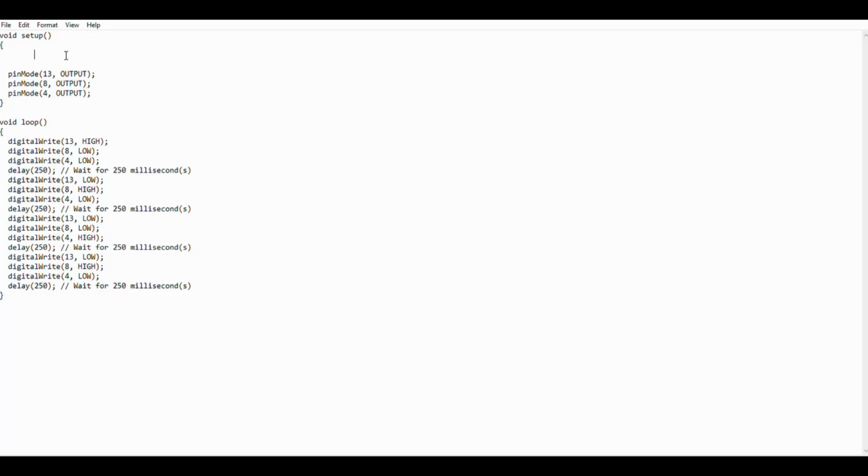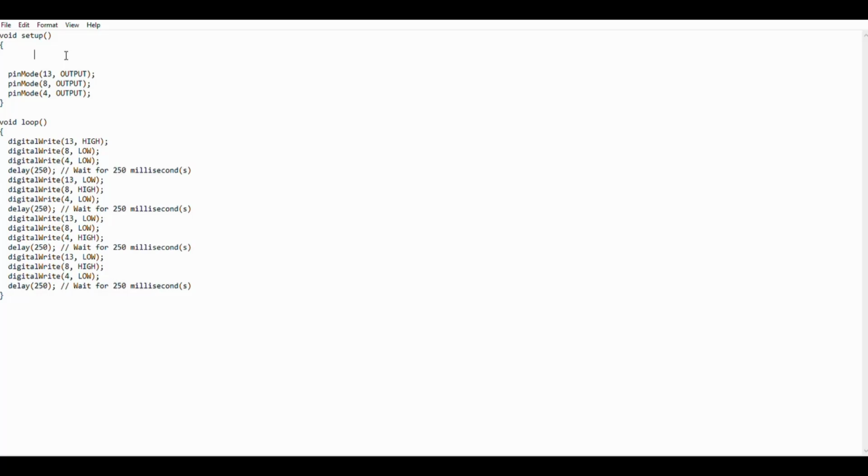For example, as you see here, this is one time we set up pins number 13, 8, and 4 as digital outputs. They are turning LEDs on and off, so they are outputs. And pinMode is a specific name for that line of coding, so we cannot use pinMode for other purposes. This is the piece of code.